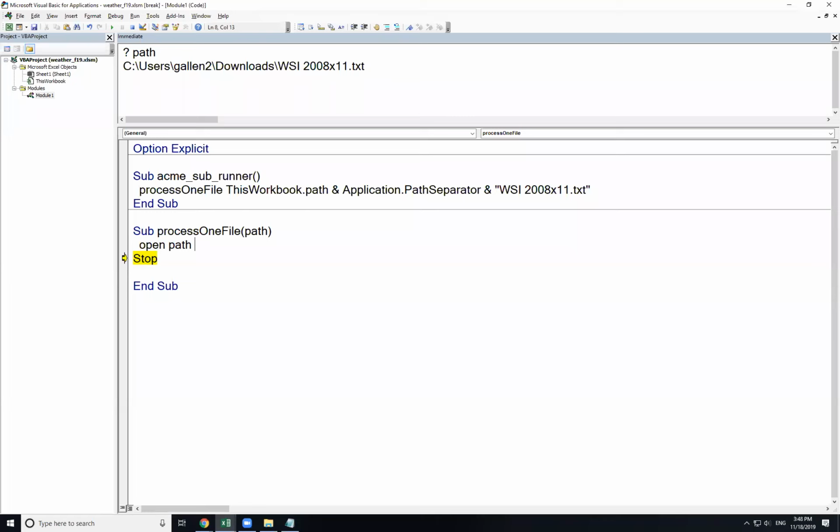And this next part comes from the perspective of VBA, not the perspective of the file. So from my program's perspective, I'm going to be bringing data in, so it'll be coming out of the file into my program. So I'm going to open it for input. And then I have to give it some way for me to refer to it.